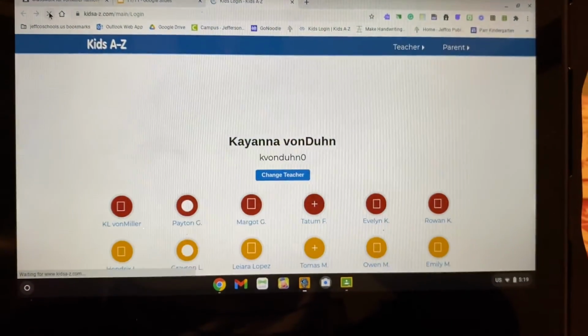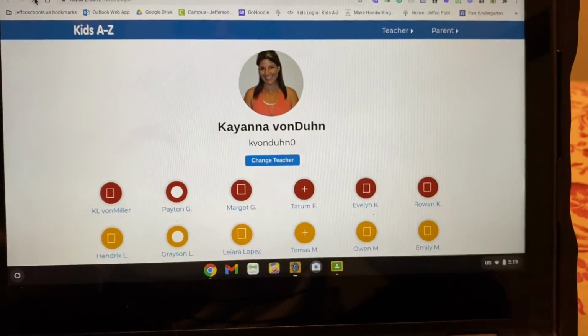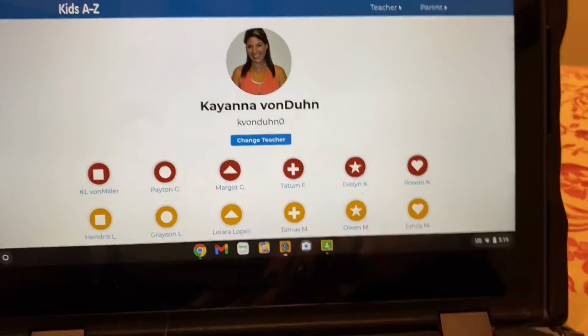Let me see if I can get Raz Kids to work. But Mrs. Miller and I both are on the same page as far as work needs to be turned in. It's not acceptable not to turn it in. If they were in school, they wouldn't be able to not do their work. So we need to make sure that they are turning it in, and we wanted to make sure that you guys understand how to do everything so that they do get it in and we're all on the same page.